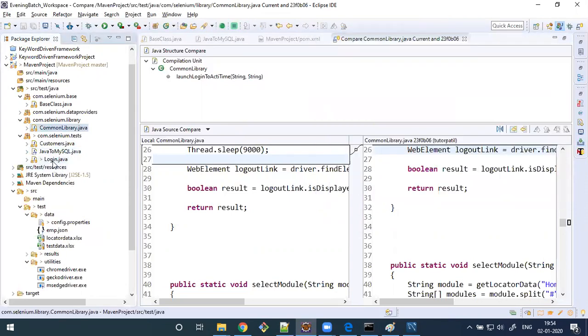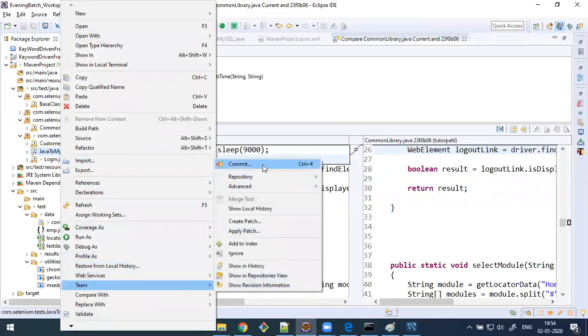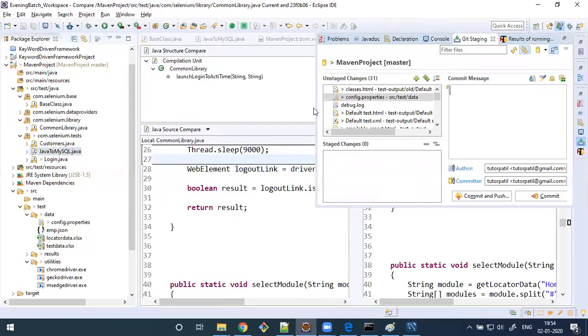What are the changes in the test I've added? So this is a new file. This is the first time I will be pushing it. So let us see how I push it so that you can all use it. Right click, team, commit. Okay. So where is the Java to SQL file here? Classes. So Java to SQL, right? Just select this and then say add. And when you add that, it will come here.